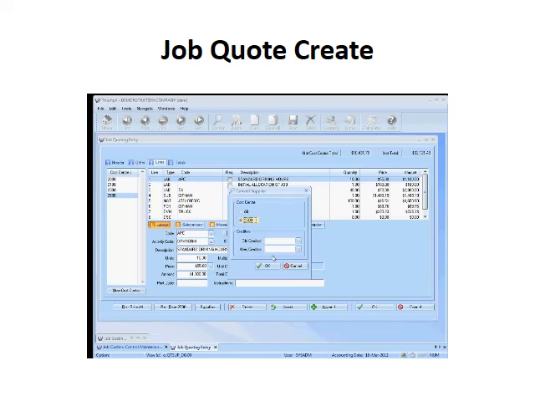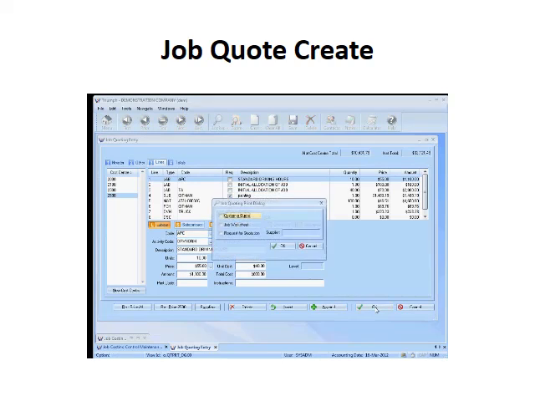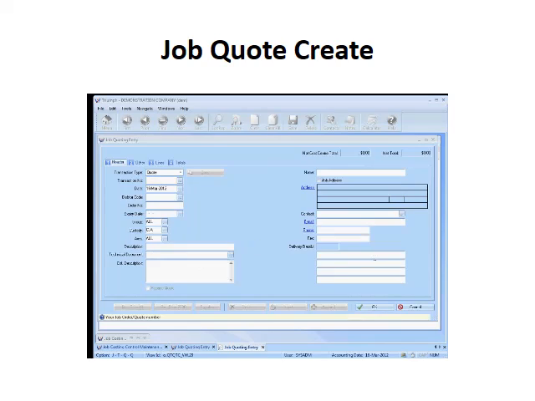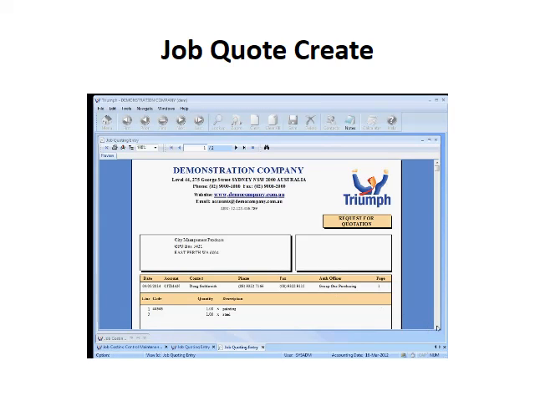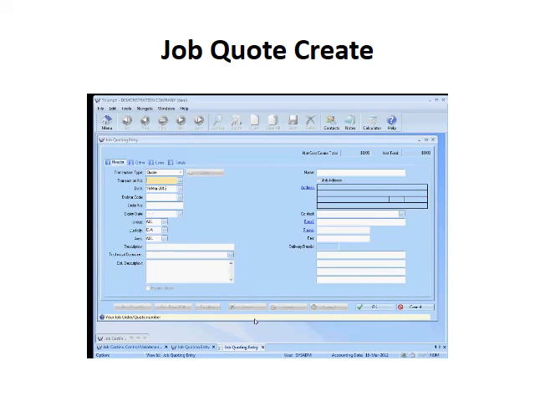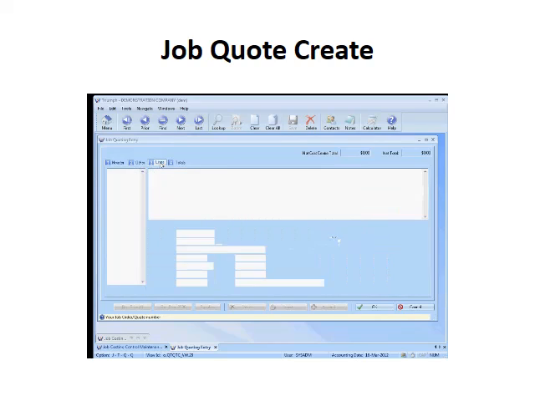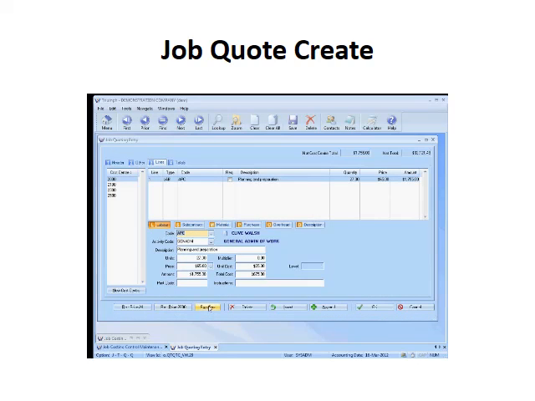So why would you do that? Well, if you actually hit OK and send out requests for quotes to people, I could have sent out requests for quotes to numerous people to do this job, or to the supplier that I nominated to do this job, get the quotes in, and then I can go, yes, I want to actually change that and get someone else to do the job, or change it to the new code. So that just means as I'm coming through here, I can change that supplier all the way through.